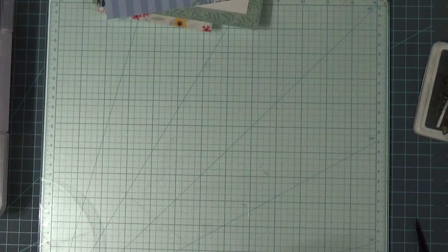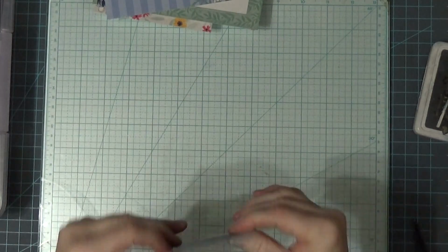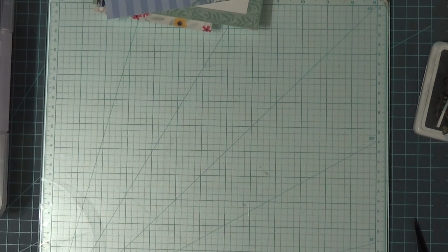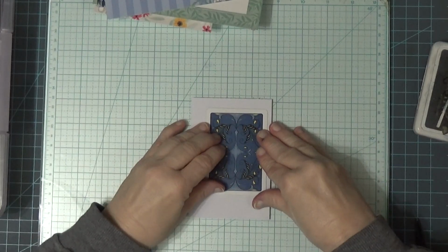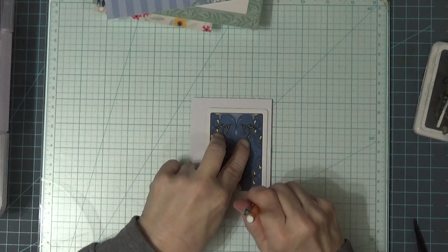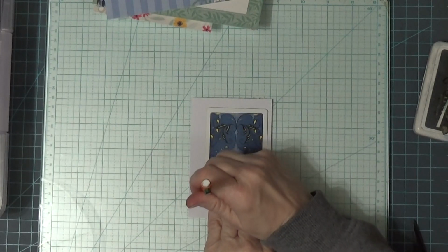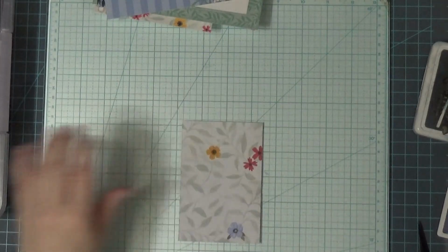Yeah. If I put it about right there, I've got part of this flower and these flowers. So I glue it on the card right there. So... pencil mark around that, but that's about where I want to lay my card. Whoops. I want it to be straight, but that is the general area that I want my card to be. Okay, so let's see.